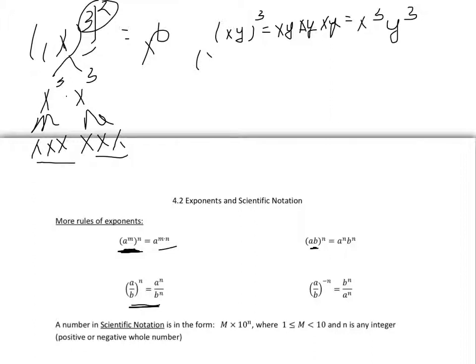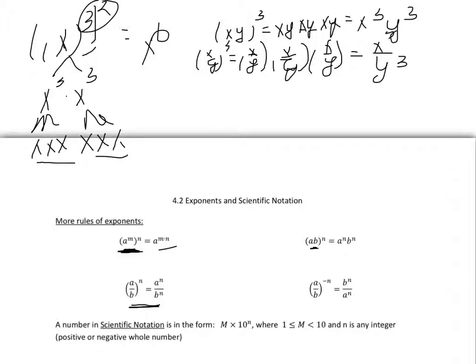If we have x over y to the third, well, this is x over y times x over y times x over y. Multiply straight across. X times x times x is x cubed. Y times y times y is y cubed. So if we're raising a quotient to a power, we can raise the numerator and denominator to that power. And then the last one is part of that, but also with this negative exponent right there, we move things across the division bar. So notice the a ends up in the denominator, the b ends up in the numerator, and that's kind of consistent with the rules that we had from the previous section.